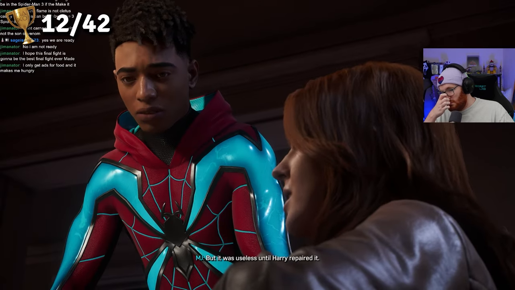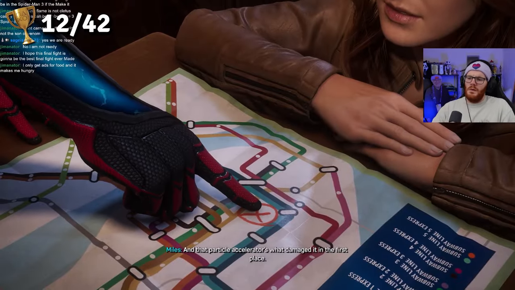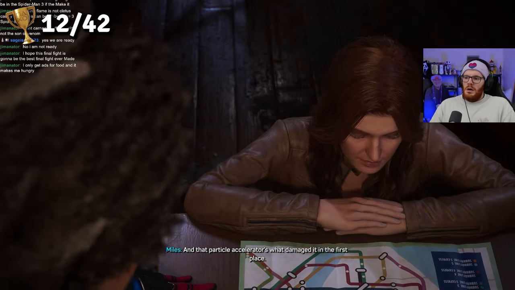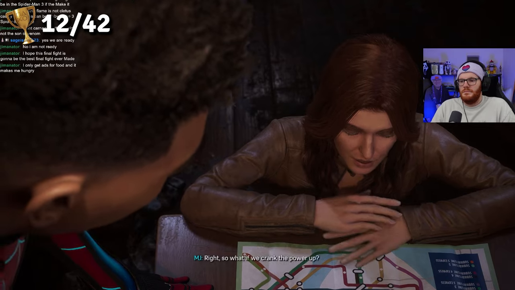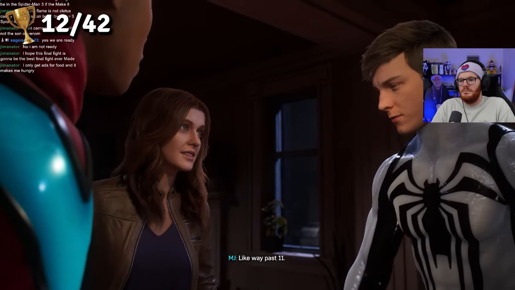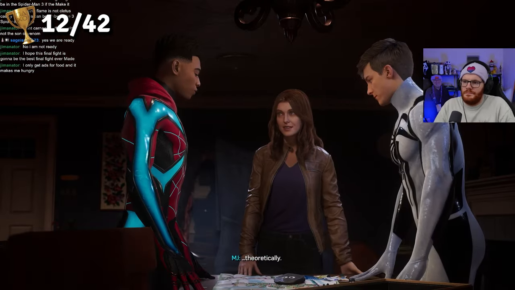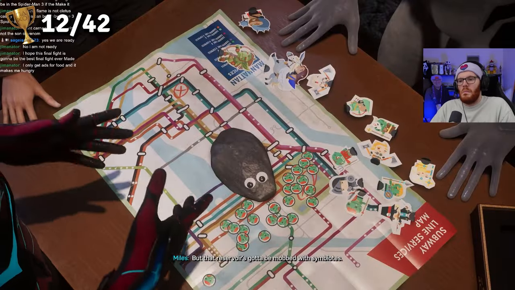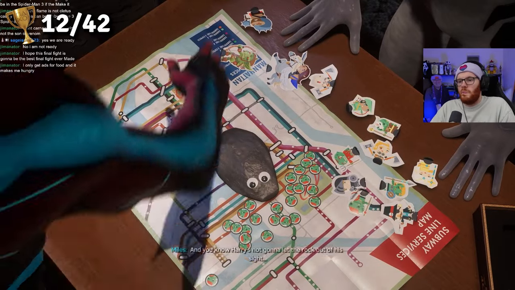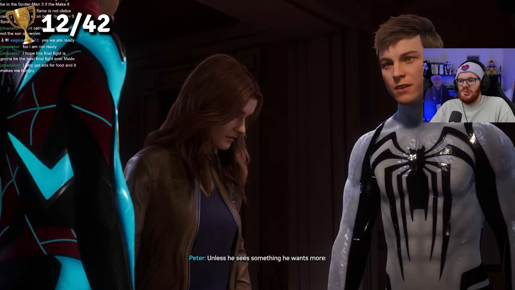But it was useless until Harry repaired it. Yeah. And that particle accelerator is what damaged it in the first place. Cut off a piece at low power. Right, so what if we crank the power up? Like way past 11. Might destroy it. And free everyone connected to the hive mind. Theoretically. But that reservoir's gotta be mobbed with symbiotes. And you know Harry's not gonna let that rock out of his sight. Unless he sees something he wants more.